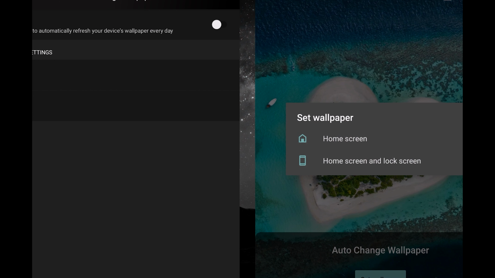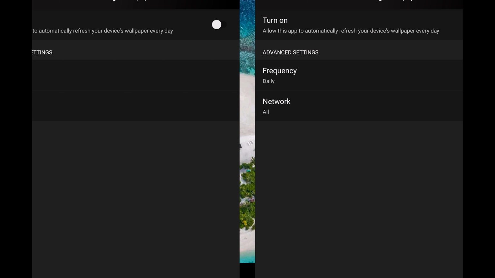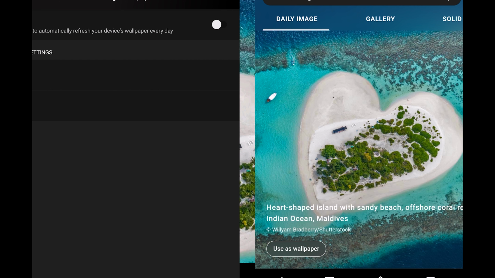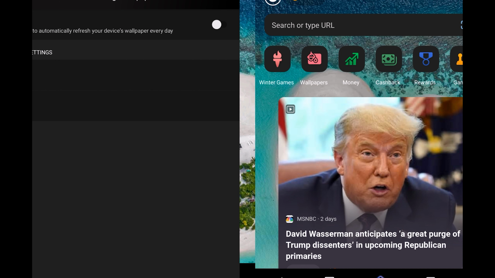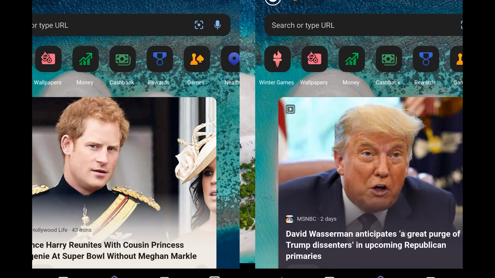And I'm going to set it to change to home screen and lock screen. You can set home screen only. So just by selecting here, you will have now set it to both. And as you can see, it is turned on. And that's all there is to it. We'll go back out to the main page of both apps, and you're done.